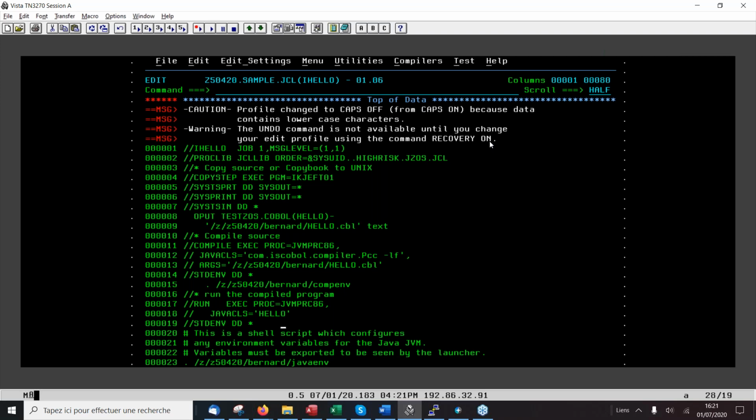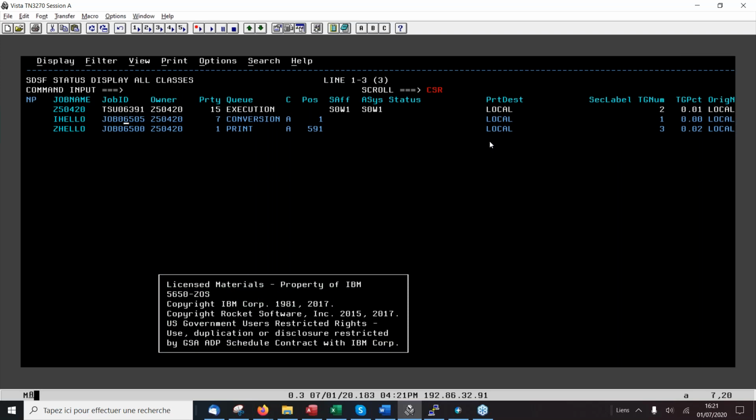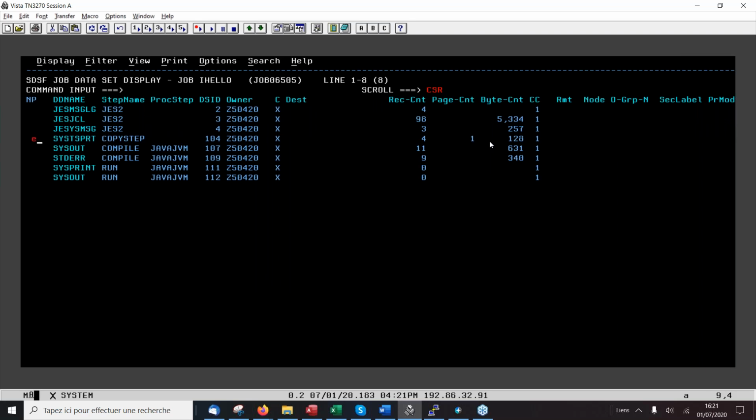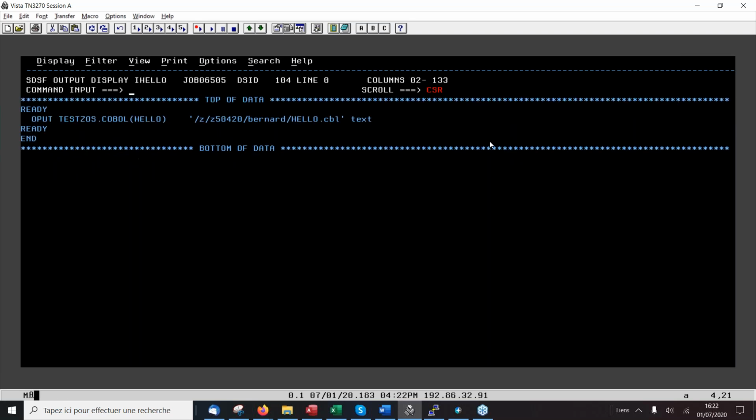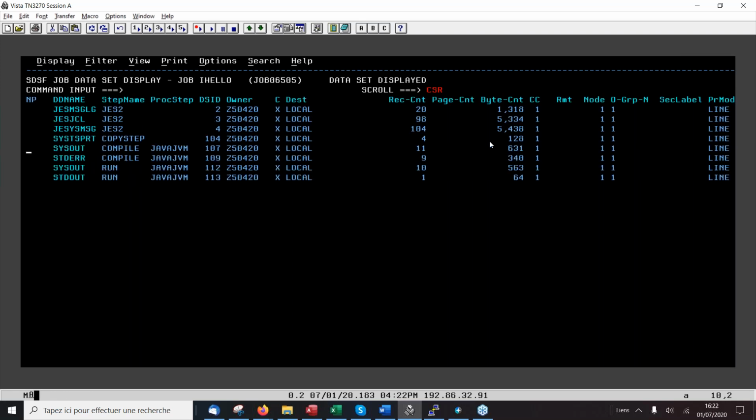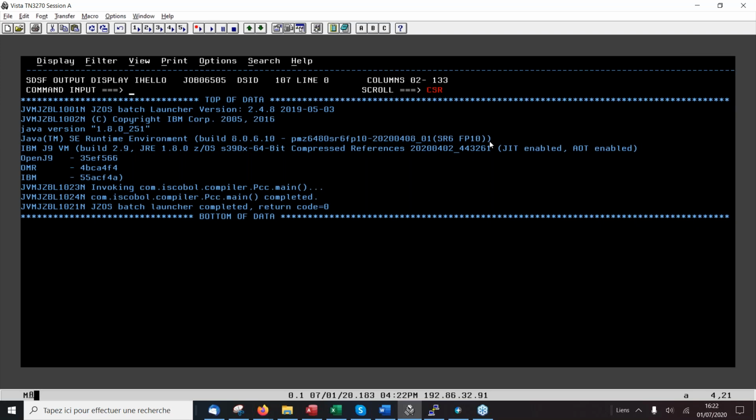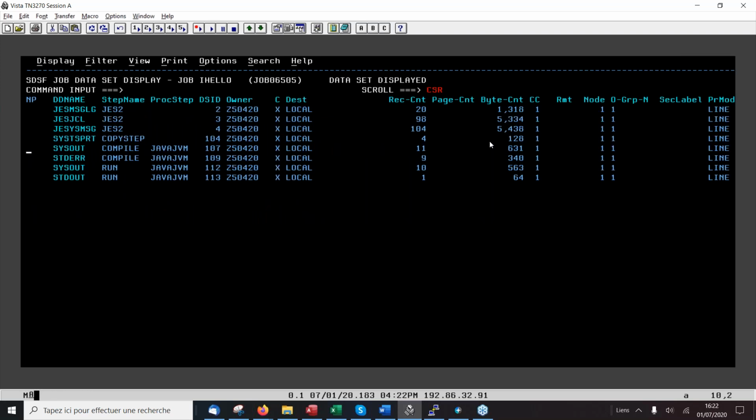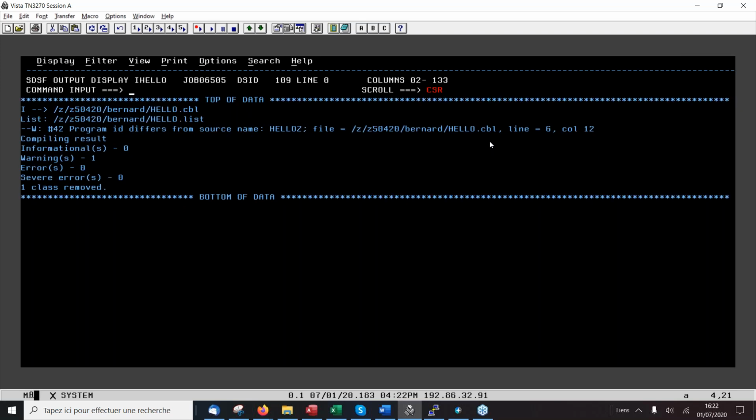And then I have the step of the execution, which is the same. So I'm still under ISPF. I don't go to Unix at all. And I submit the JCL, and I look at the result. And the result is this one. So I have the copy step. Okay. I have the compile step. In fact, there are two sysouts for that, two partial sysouts. If there were an error, I would have some error indication, listing, and so on. And I have the execution.